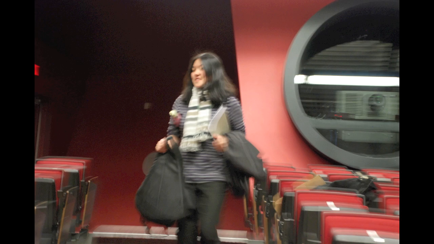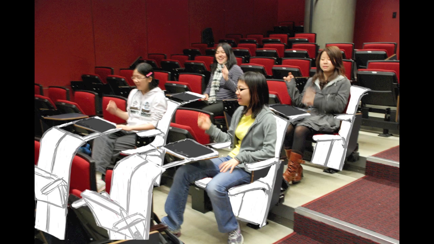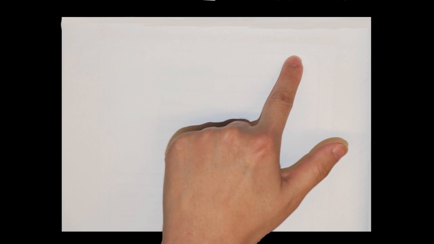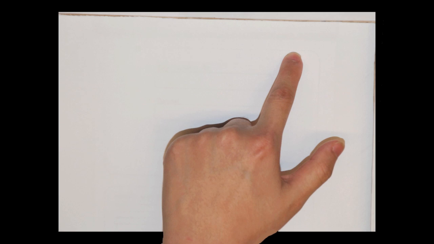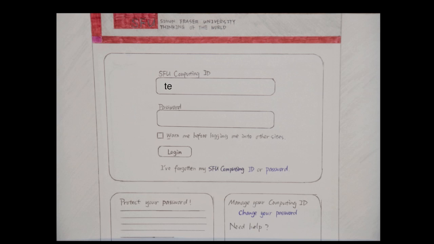As the student enters the lecture hall, the desk allows her to move around freely. The touchscreen application is on standby mode. Once the student touches the screen, she is able to log into the SFU system. Attendance is automatically taken for participation marks, which encourages the students to come to the lecture.